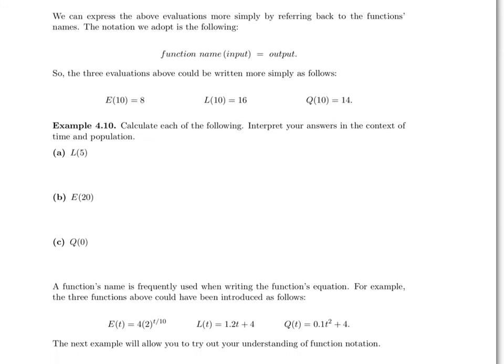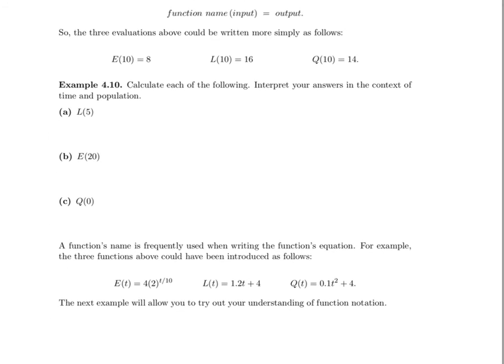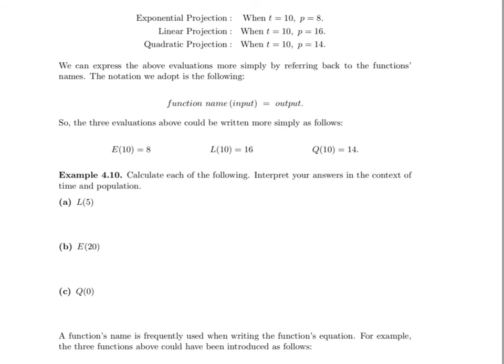Okay, let's look at the next example here. Okay, let's use these functions to calculate each of the following, and then we'll interpret our answers in the context of time and population. In part A, we're asked to calculate the output of the function L when we have substituted 5 into the function. So let's go ahead and do this.